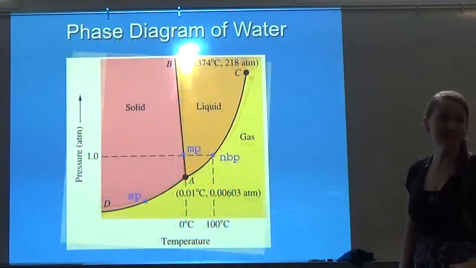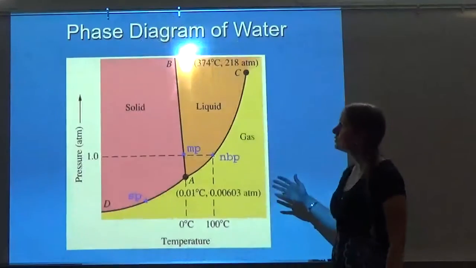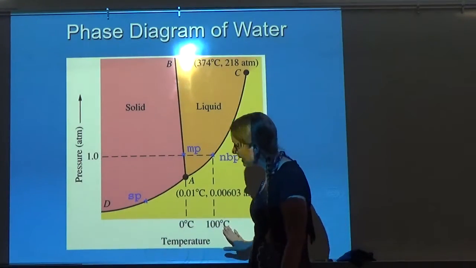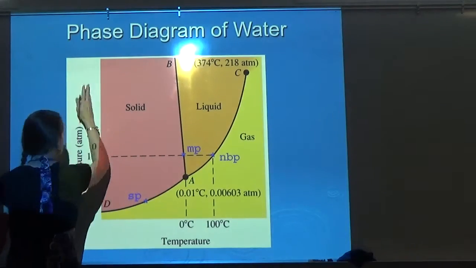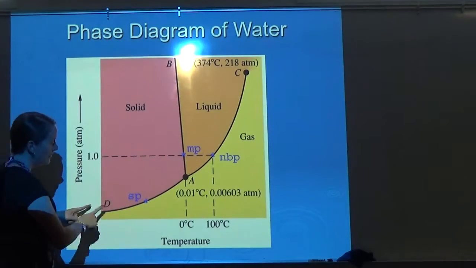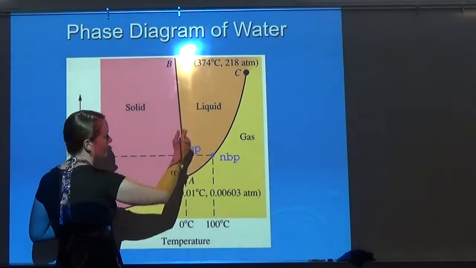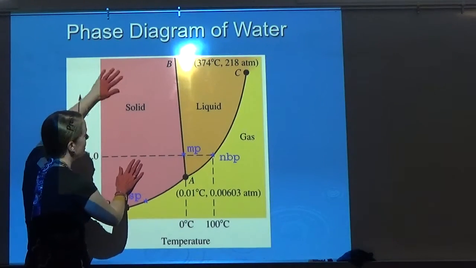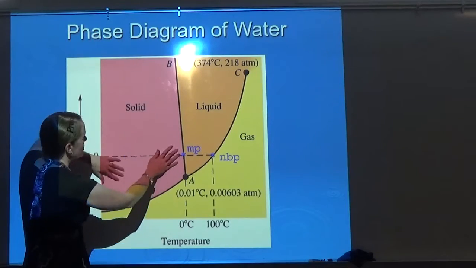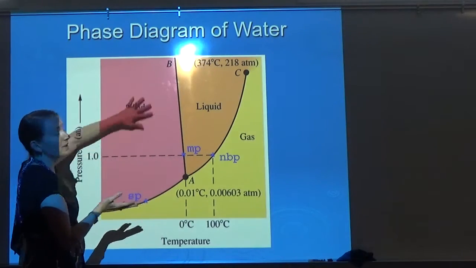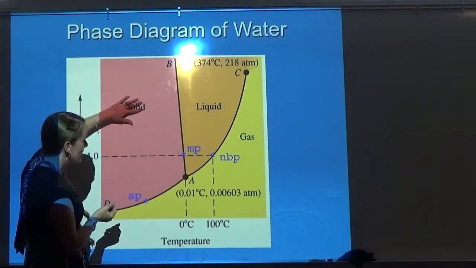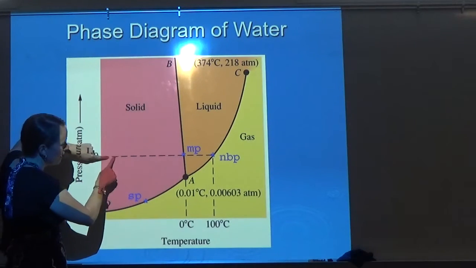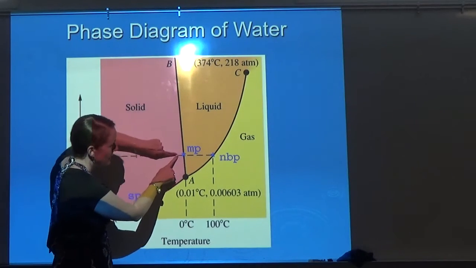So this is an example of a phase diagram, and this one happens to be for water. If you look, we have temperature across the x-axis, and pressure in atm up the y-axis, and then you can see that you have these lines, and it kind of makes this Y shape. So this area, all of these temperatures and pressures, is when water will be in its solid form, in ice.